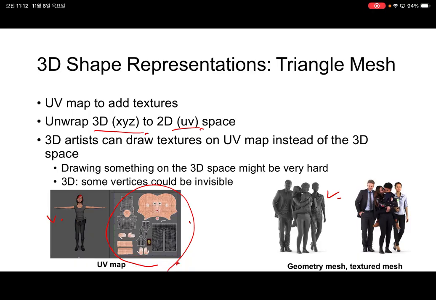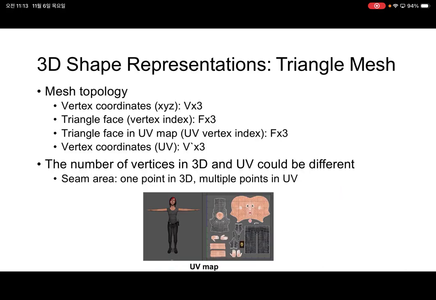Of course, we can add colors on the UV map, but we can do many things in the UV map. Maybe we can add some normal maps in the UV map. We can add some lightings in the UV map. We can do all the stuff in the UV map because we have a correspondence between 3D and UV space. So here, at first, I introduced only 2 components in mesh topology, but actually there are 4. Unfortunately, there are 4 components in mesh topology here, an additional one. So these are 3D and UV.